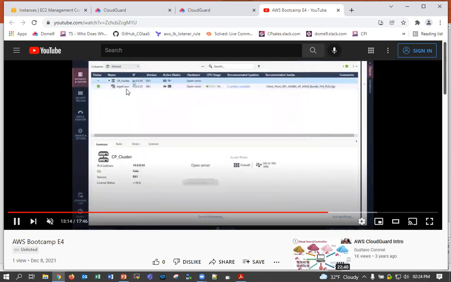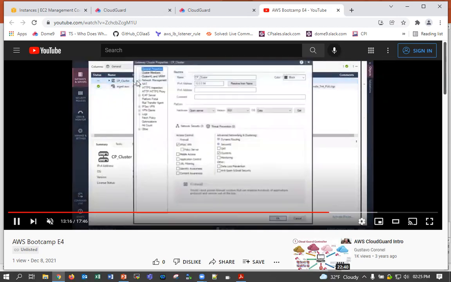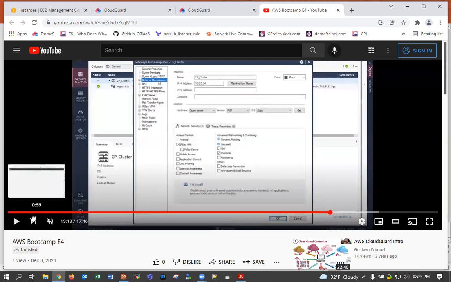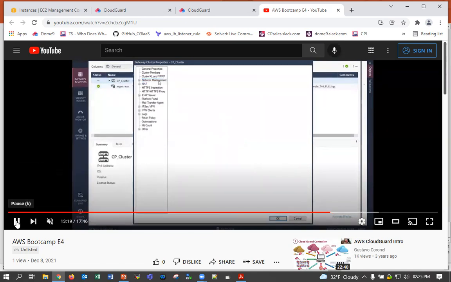Now, at this point, I actually finish. We're going to go back in, but there was a funny thing that was happening before, and you can avoid it. If you do finish right after joining both the members and then double click on the cluster and go back in for anything else that you want to turn on, or maybe you want to turn off IPSEC VPN or turn some of the other blades, doing a finish right after adding both members will get around that little bit that we had a while ago, which may or may not be taken care of already.